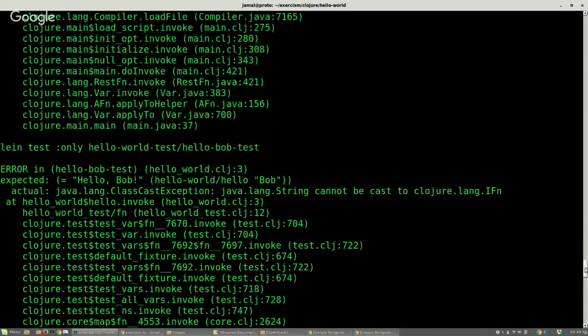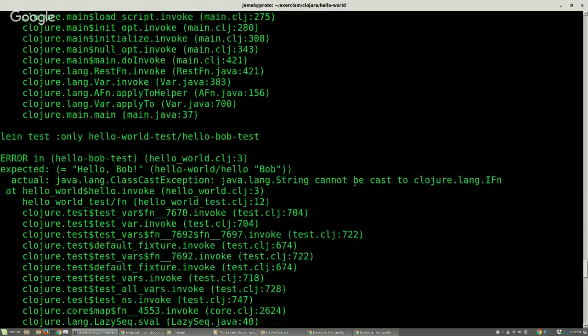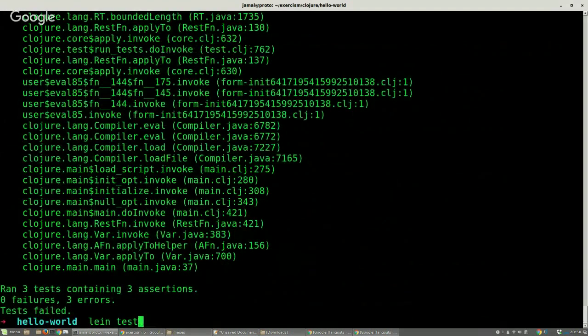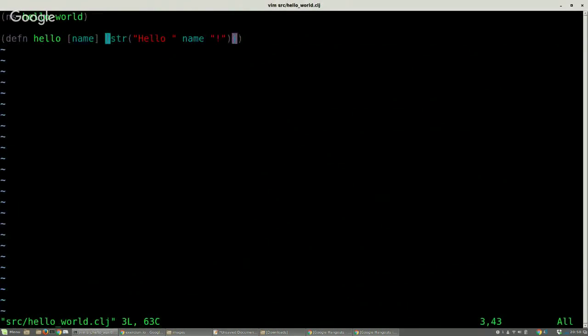String cannot be cast to a function. Maybe the parens shouldn't have been there. Maybe. So we do know we need a comma.